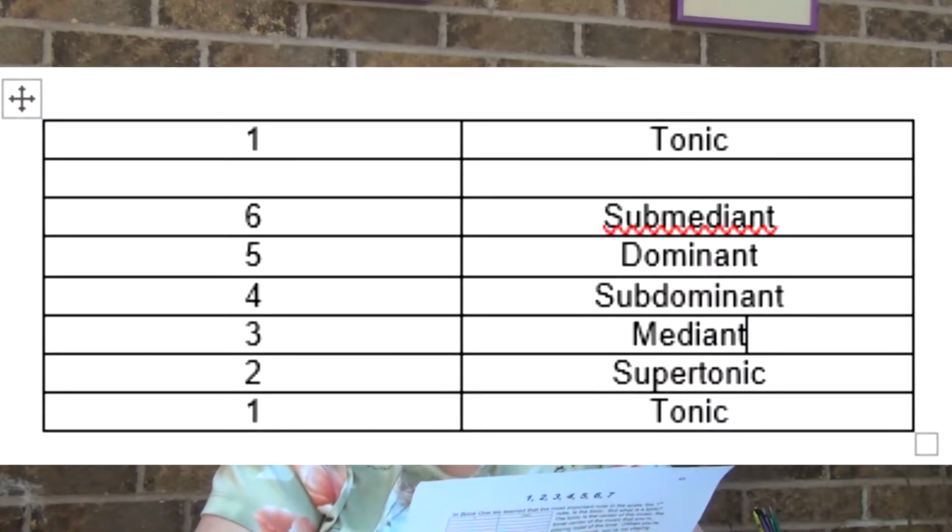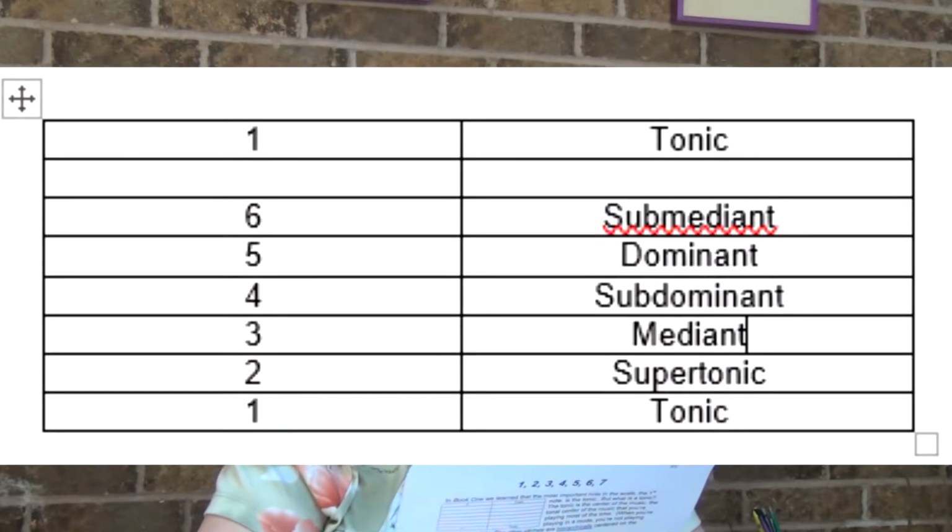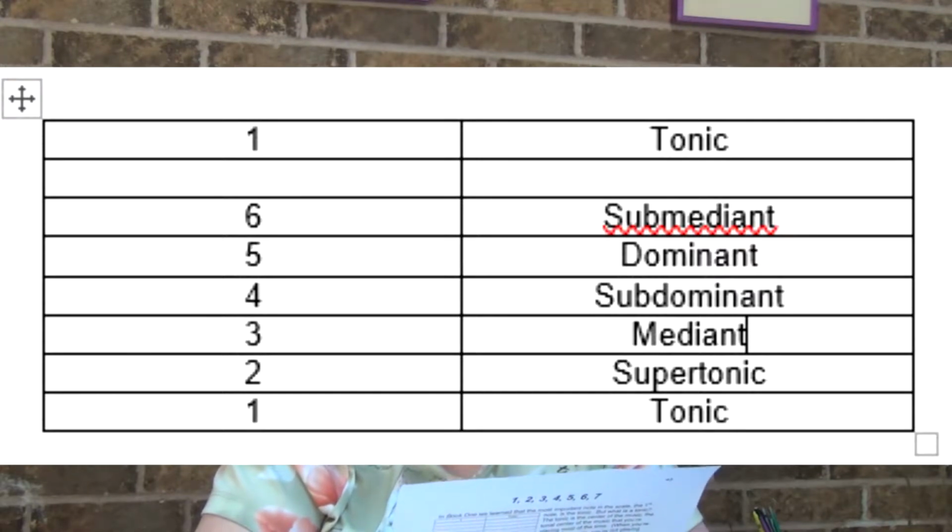Now we're getting to the two we haven't covered, and I'm only mentioning them here so you'll know what they are. The first of these is the third note or degree. Based on what you've seen in this lesson, can you guess what it is called? It's the mediant. Yes, it's the third degree up from the tonic. So now we know that the mediant and dominant are up from the tonic, and the submediant and subdominant are the same distances down from the tonic.